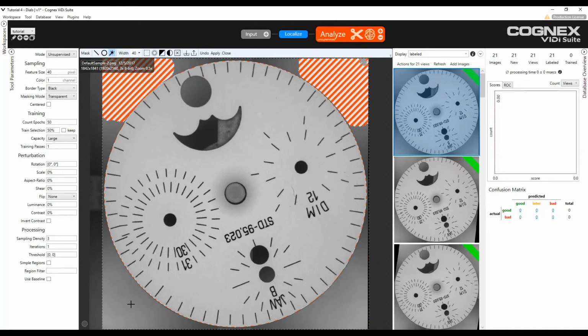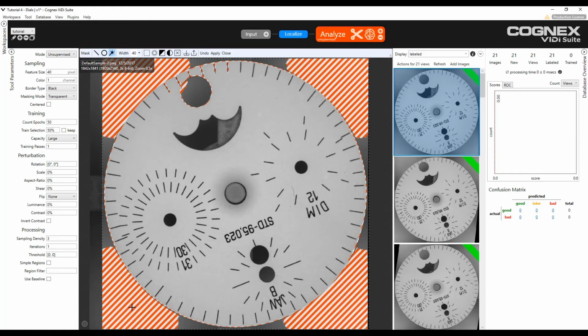To use the magic wand, you need to hold the click, and the more that you hold, the more tolerant the threshold will be, meaning more of the image will be masked. We can finish using the line tool if this is not perfect. But in the end, it looks like the disk mask would have been the more efficient approach to take.